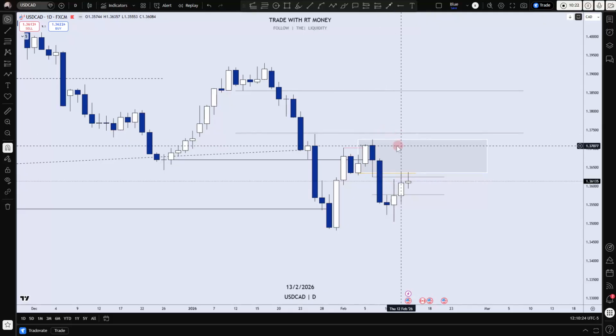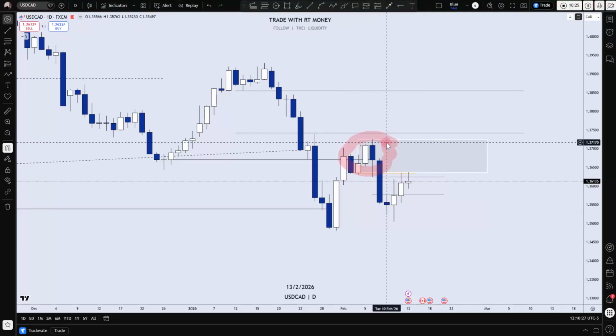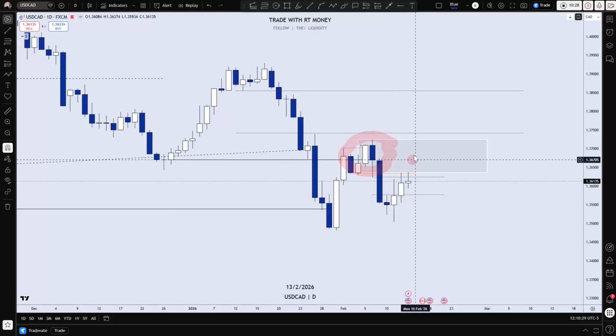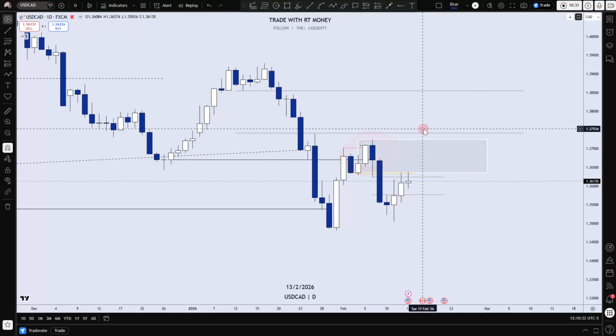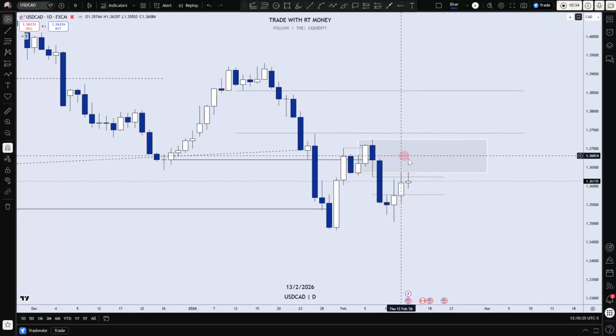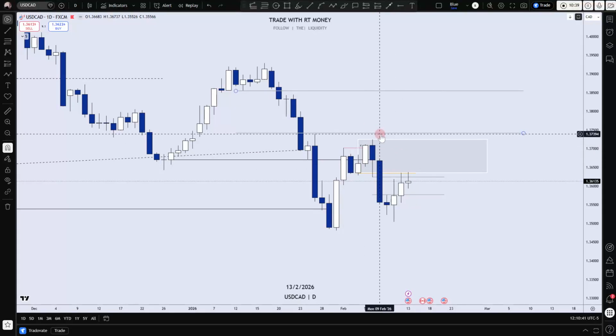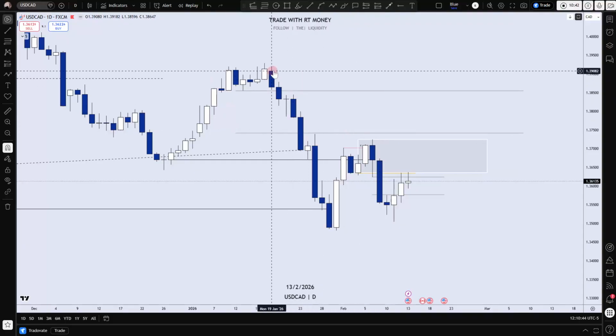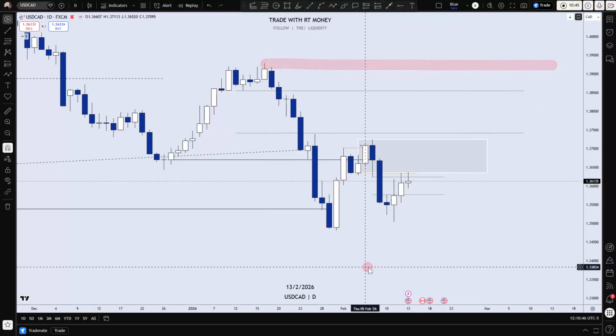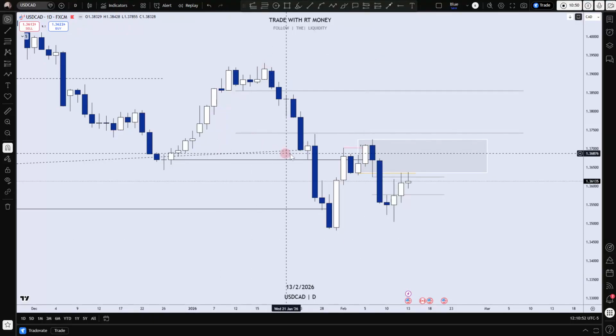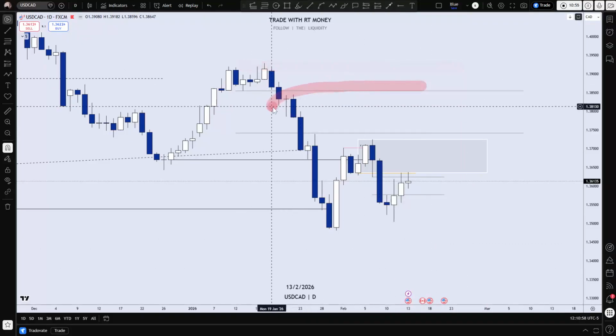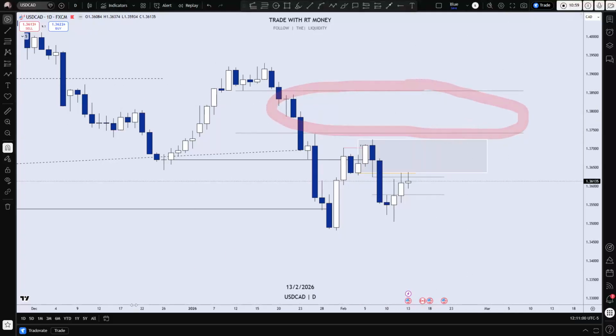All right. Now, if the market does not respect this bearish order block here, then I'd start looking for bullish scenarios. All right, I would start to look for bullish scenarios, but not so quick, not so quick. I'm getting ahead of myself. I would look for bullish scenarios until it breaks that high. Period. I would not be taking buys in the US dollar CAD until this high is broken. All right, until I see a failure of this weekly fair value gap. That's when I would start looking for buys.